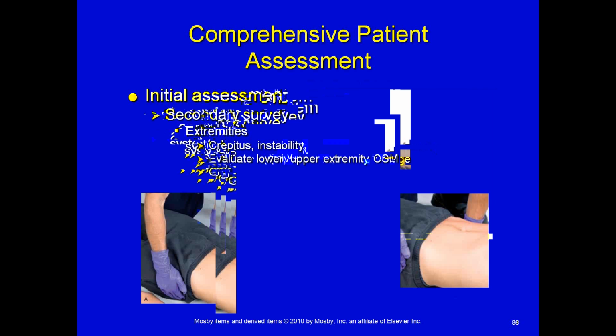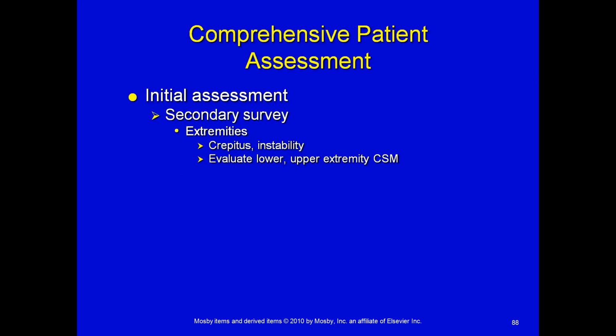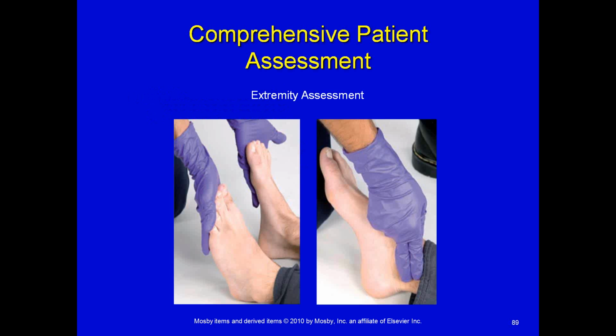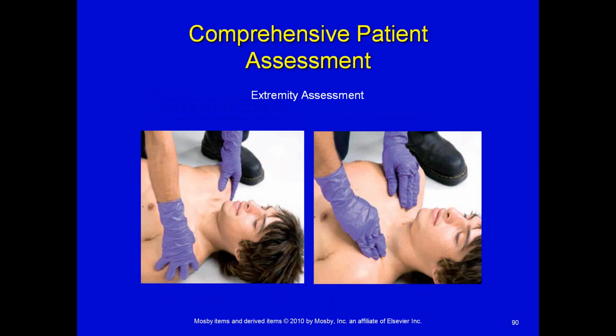When you do things like grip, push, pull, you're not assessing circulation sensory motor, you're assessing strength in the extremities. So here they're checking for pedal pulses, a dorsalis, or that's not a pedal pulse. They're checking for the pulse behind the ankle. And here they're having them push, pull, and pushing and pulling is strength. It's not part of circulation sensory motor.